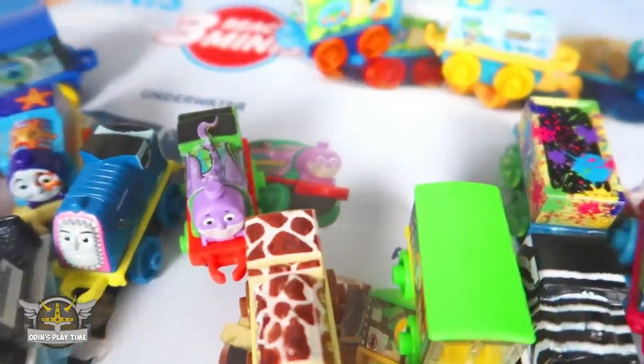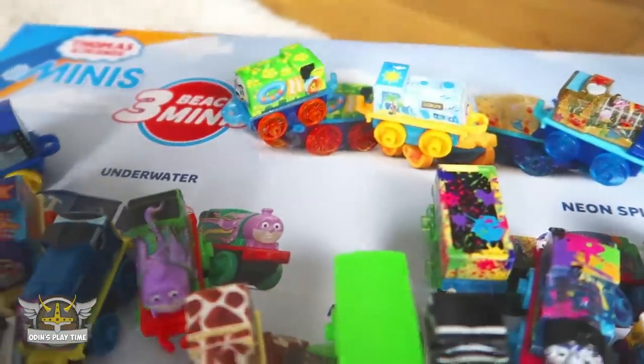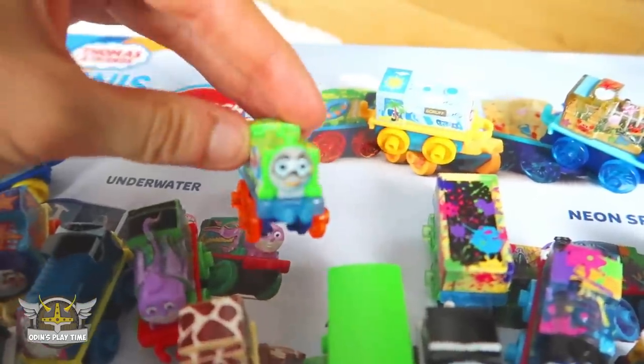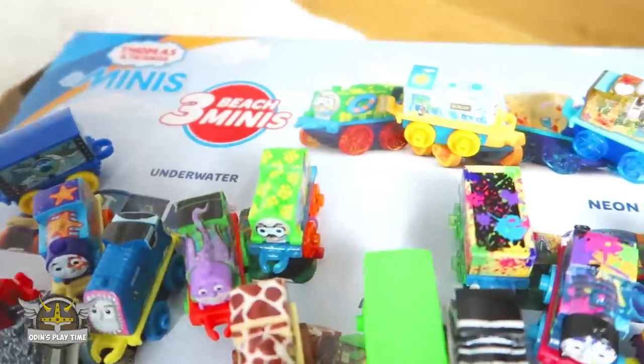And another duck. Another duck, and duck has got a rubber ring on him. Another number 8. We were wondering who number 8 was. Oh, and he's got a snorkel on his face. That's so cool. Like it's going to go underwater.